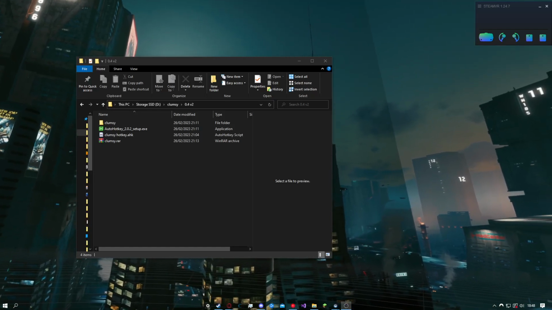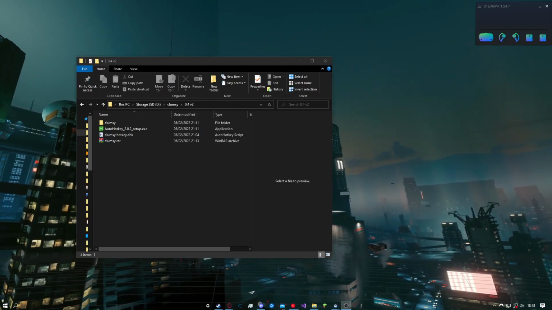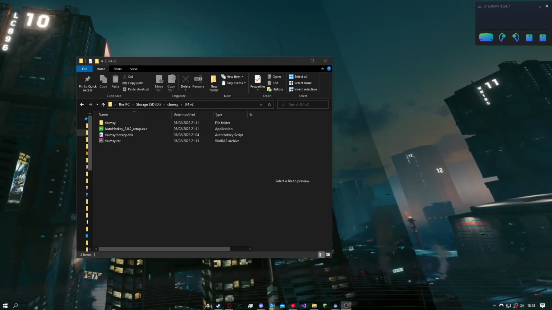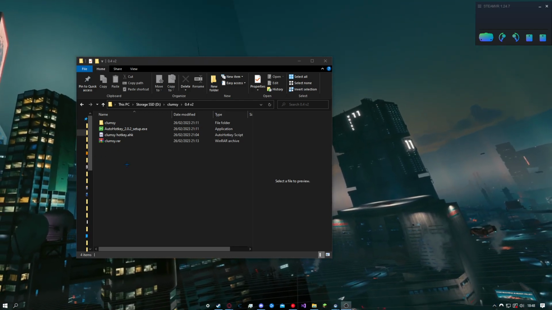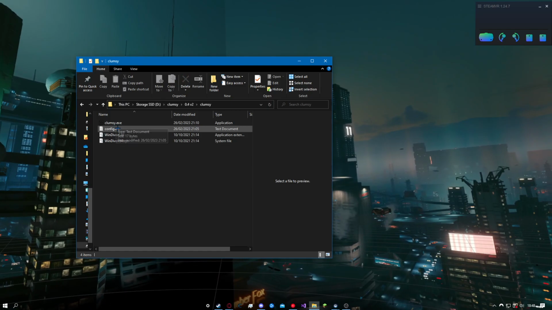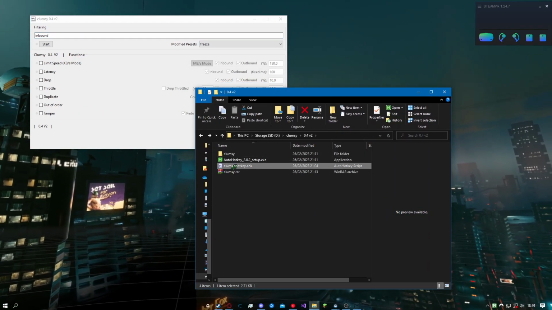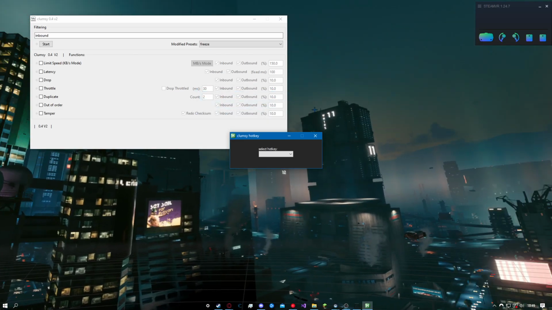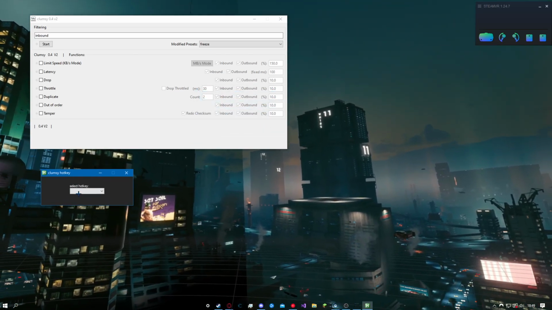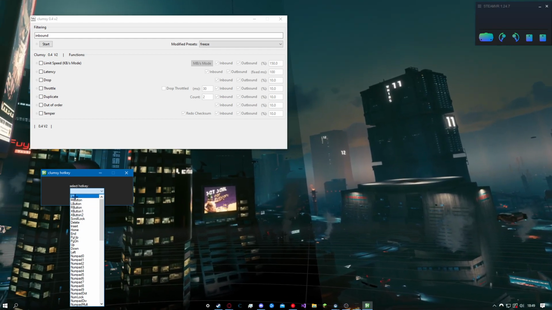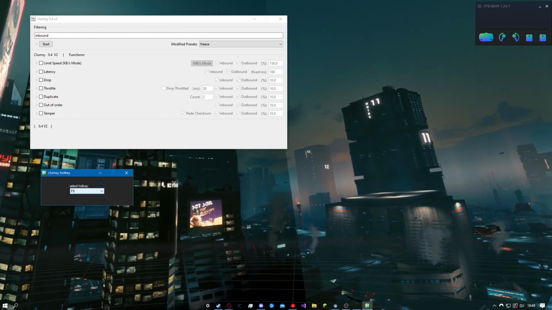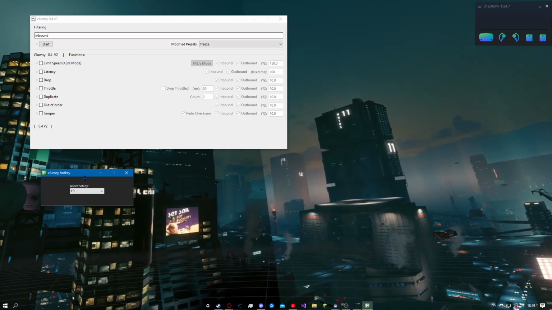Yo, today I'm going to be showing you how to set up Clumsy in VR, if you play Rec Room in VR, or whatever. Right, so first, open Clumsy, put your settings in there, and then open this hotkey. Click this little thing right at the top, F9. That's what we need.